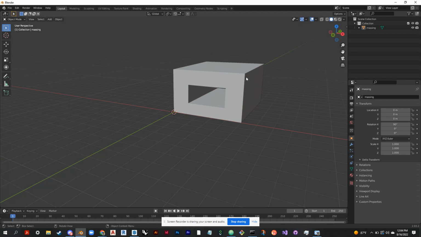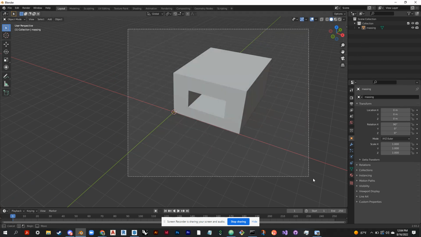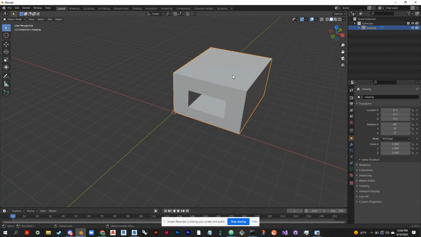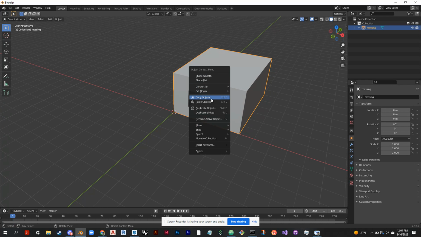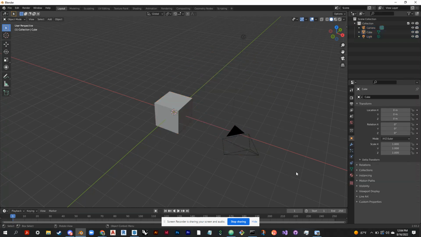But say there were multiple things that I wanted to put all into one object, what you would do is select everything, and then I think you'd right click, and if there was more than one object, there would be a join option. So actually, let's go back. I can show you.